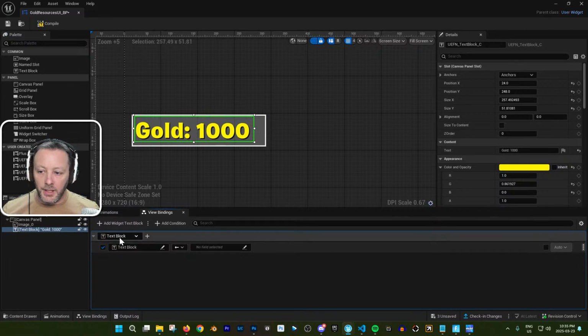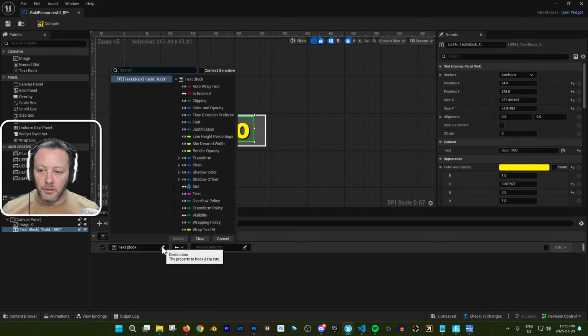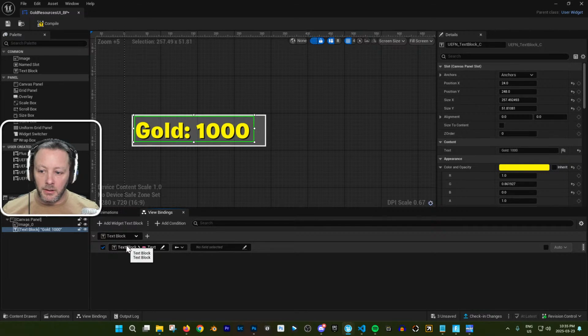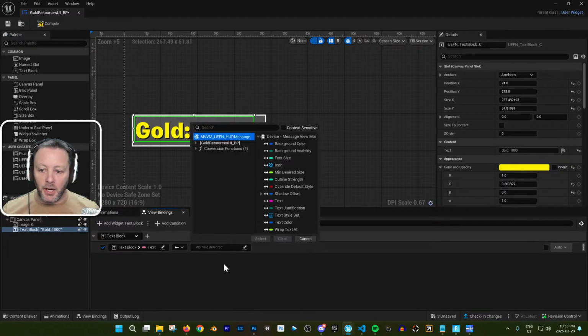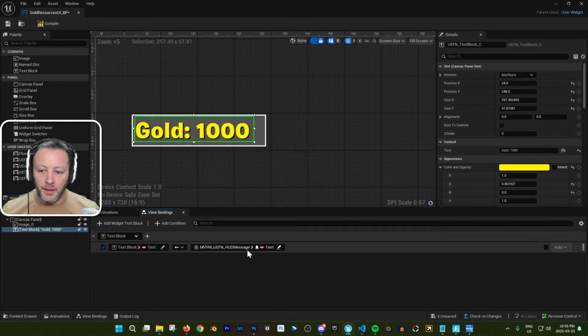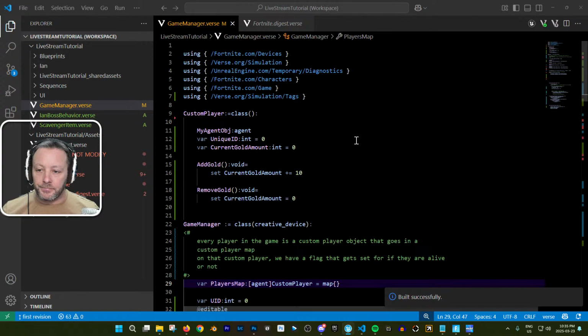And you can see it's set here. We click this little pencil. We're going to hit text, double click that. We've got an arrow, meaning that whatever's in this field here is going to go to this text. So we hit this. We go to the HUD message, and we want to select the text of this as well. So that means we'll compile this. It works out. It's green. Save it. We're all good. Okay. And we can close that.